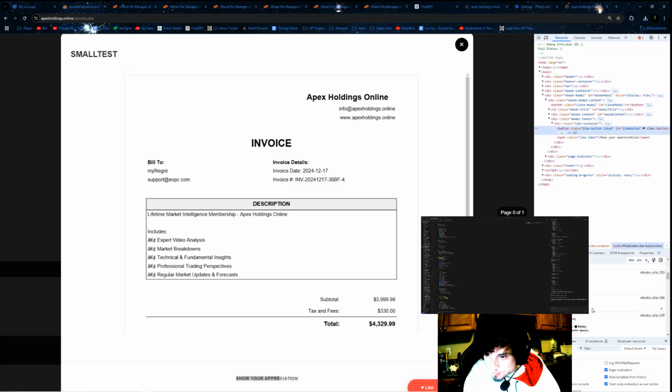Where's some styling here? What's this transform? Okay, here we go. Transition, cursor pointer, font size, justify content center, align items center, gap, width.